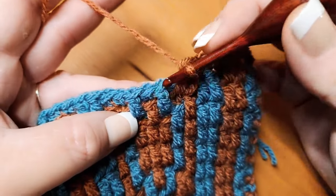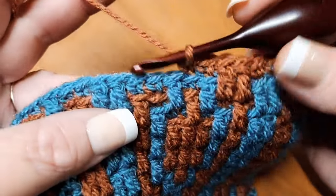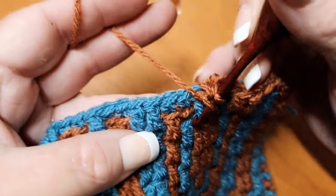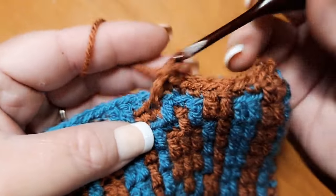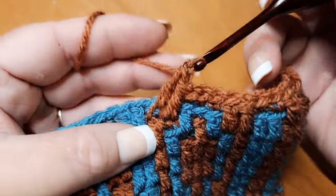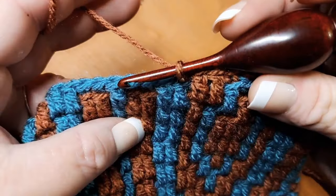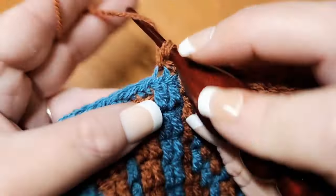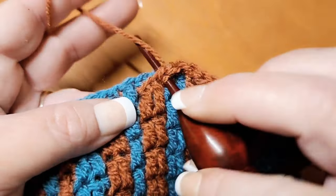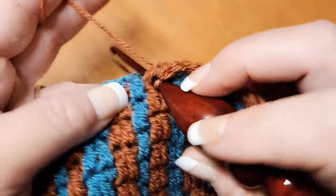Three single crochets, one, two, and three. Two double crochets. One. Two. Two single crochets. One. Two, and we end by doing two double crochets. One. Two.